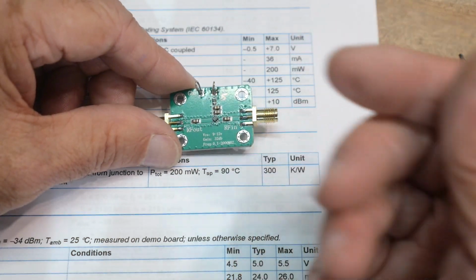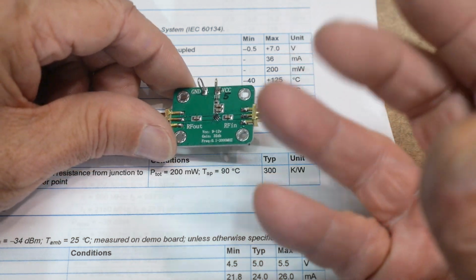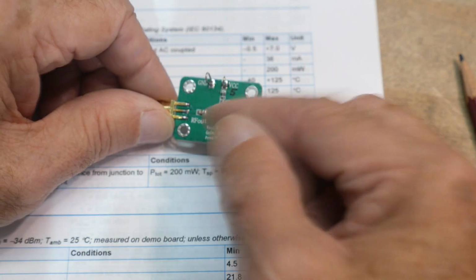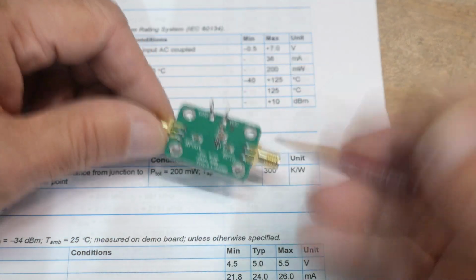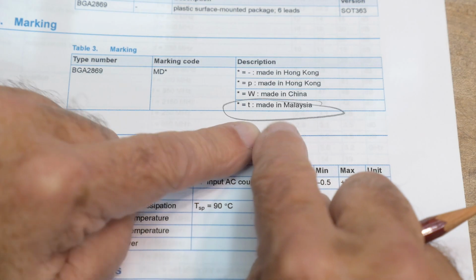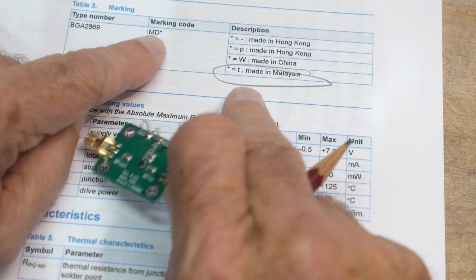Now, there's a whole bunch of websites online that are SMD marking translation websites. You put in the marking on your part and it tries to find matches to that on other data sheets, okay? But if we look here, here's our capital M, here's our capital D, and it's followed with a T, which is made in Malaysia. So this part, I claim, is the chip of the day because it says MD little t. Here we are, MD little t.